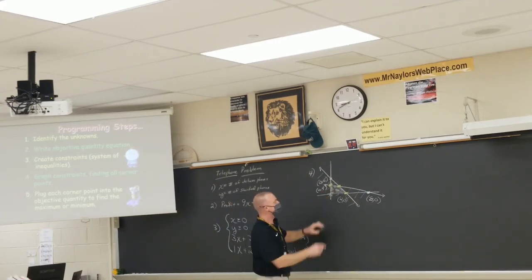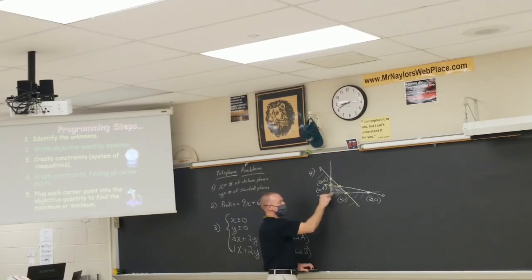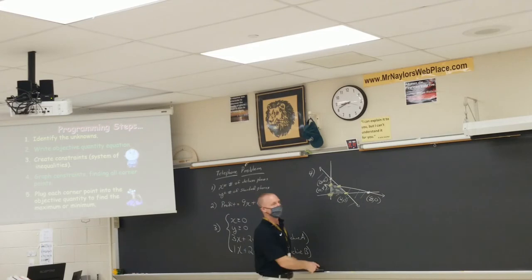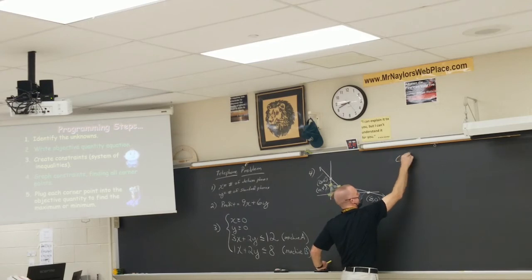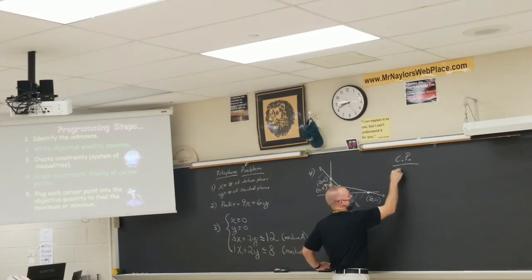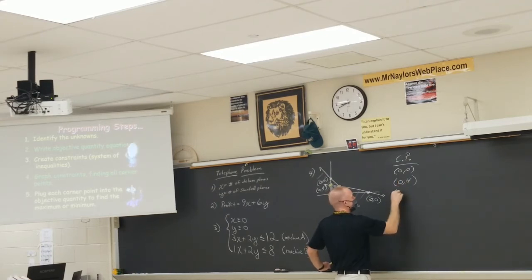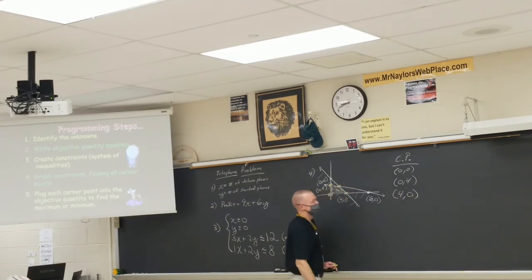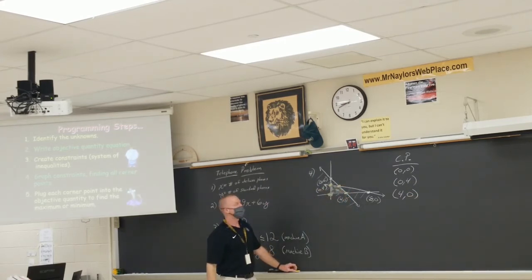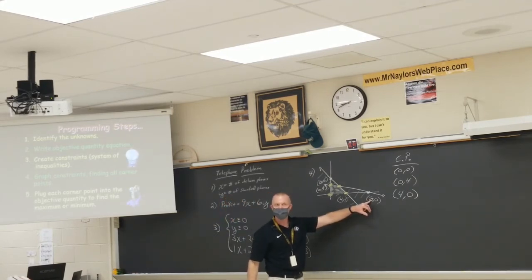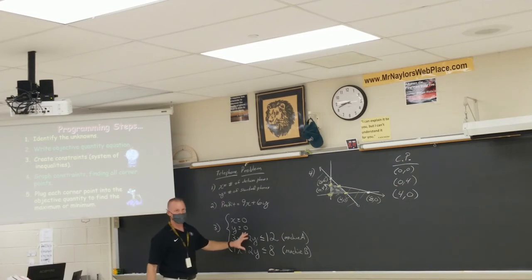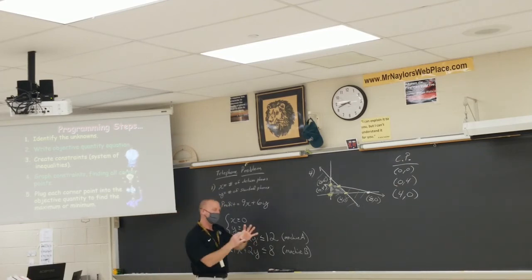Now, technically, 0, 0 is a corner point. It's always kind of one of those technical things. But if I don't make any phones, I'm not going to make any profit. But I want to be technically correct, which means I'm going to put 0, 0 on the list. Now, please note that there are some points that don't make the list. Like, I can't make 8 phones. It's too much. If I make 8 phones, I'm going to overwork one of the machines. Okay, so it's only the points that are back in the shaded region.